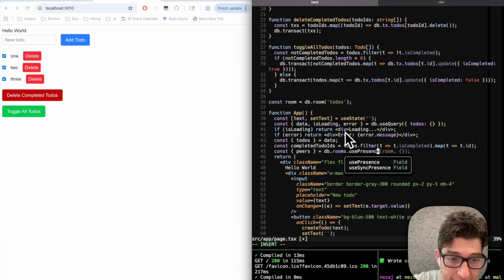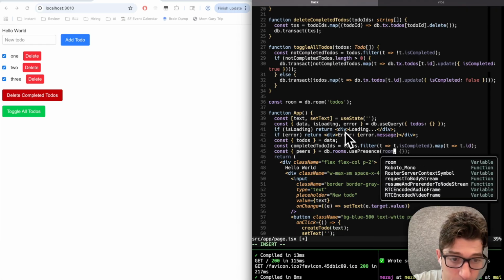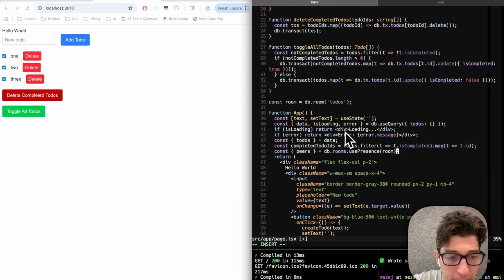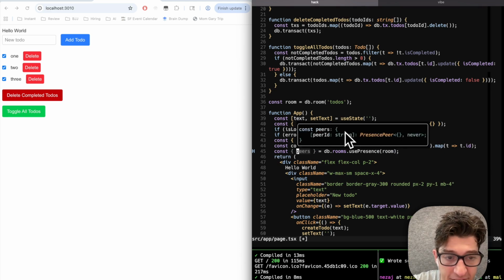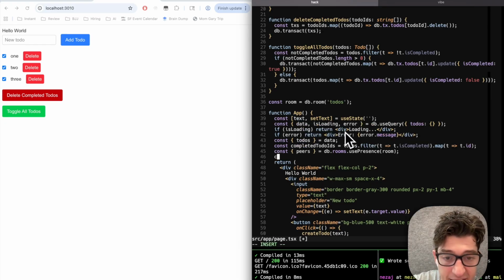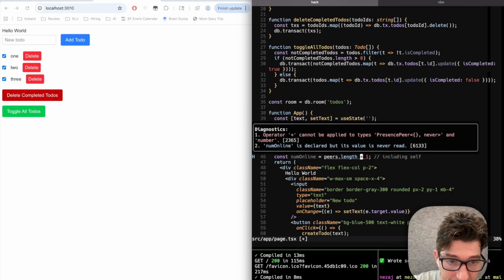We'll say use presence of this room. We can give it additional properties, but in this case, this is all we're going to need. You'll see peers is going to be a map showing everyone who's connected. And we'll say here the number of people online is equal to, it's already autofilling it for me, peers.length plus 1.